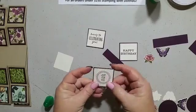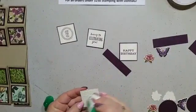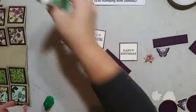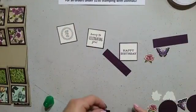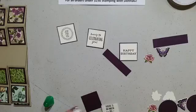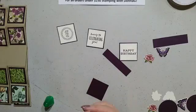Okay, so that one. And the last one. So now that I've got all my layers ready to go, it's just a case of popping all this together. Whoa. Now I have glue everywhere.